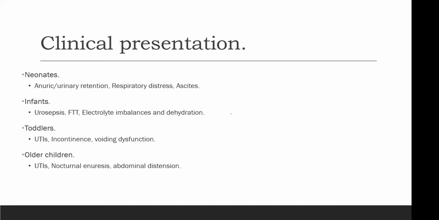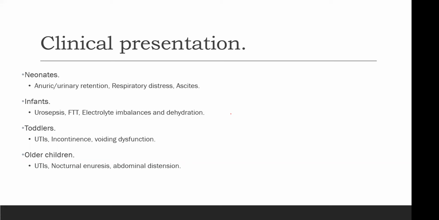So how do neonates, and different ages, present? Neonates can present with just urinary retention, or they tell you that the patient hasn't passed urine for the whole day after birth and is a bit unhappy, irritable. They can have respiratory distress if they have lung hypoplasia, or in worse cases, they can also have ascites, which would be your urine ascites.